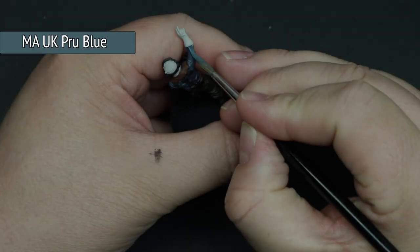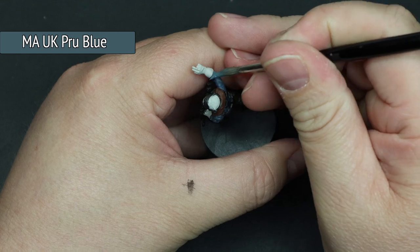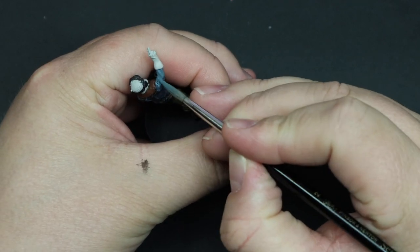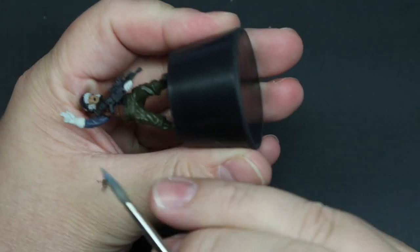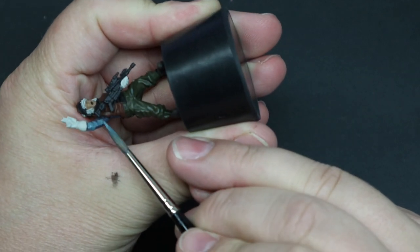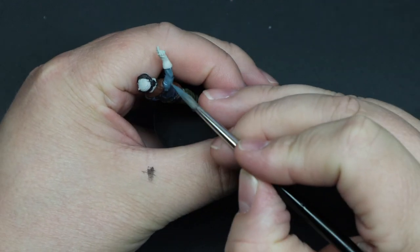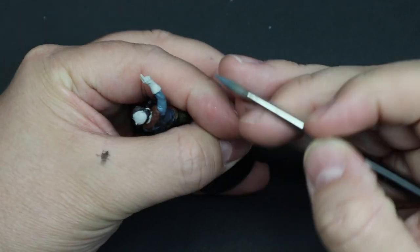Back to the shirt with some Vallejo UK Prussian Blue. This paint, I tried thinning it down pretty good. My original intention was to try and kind of glaze it over the original blue color, but that didn't quite work out. Sometimes things in your mind just don't work out on the models. So with this, you want to cover most of the model. As usual, when you're building up colors, try and leave some of the previous colors showing in the deeper recesses and stuff like that.